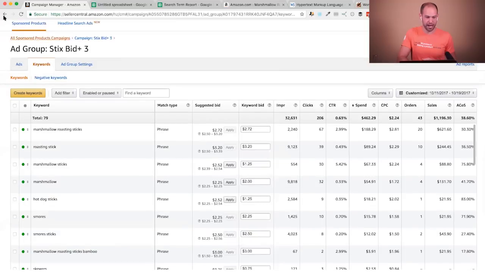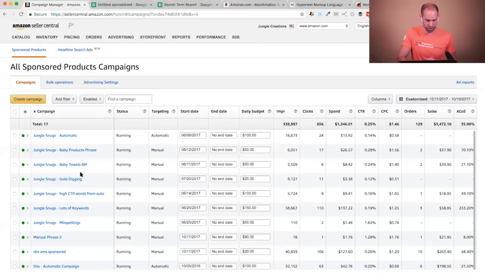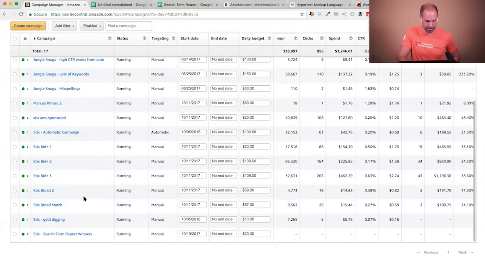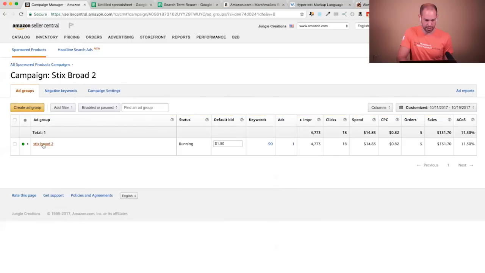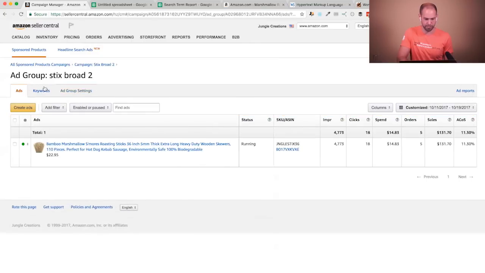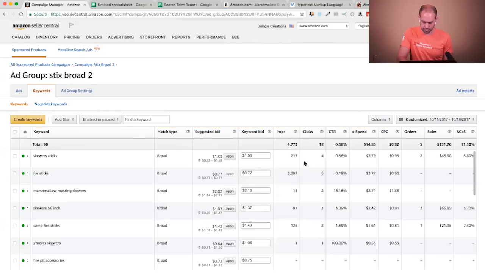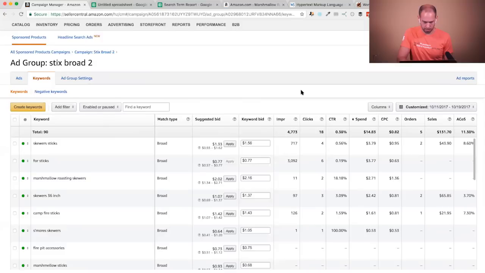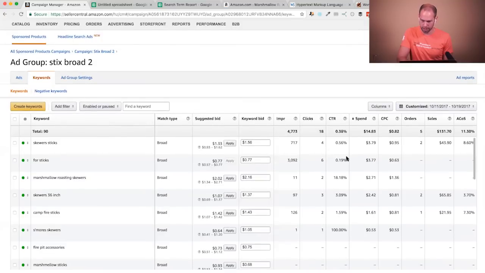So when we bid on a keyword, we're actually bidding on that keyword and match type combo. Let me go back to one that's not on Bid Plus just to start simple, and then we can go to a Bid Plus. So we'll look at this one. I don't think Kevin set this one up with Bid Plus. No, there's no Bid Plus on Broad Match. Oh yeah, this one's broad. Okay. So, all right.